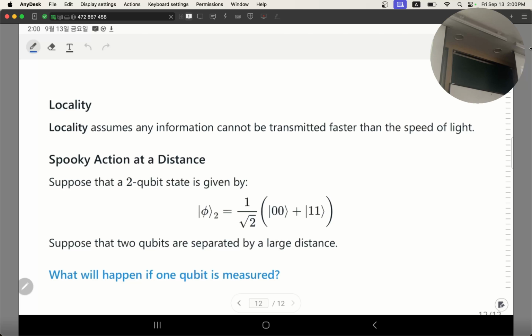It's easier if you think this way. There's no such variable that contains the outcome, that represents an outcome of the measurement. There is no such thing. So if you start to think about variables, some sort of variable x that Alice has and Bob has a variable y, and somehow this variable x determines the value of variable y, that's the contradiction. That's where the contradiction begins. There's no such variable that can represent the measurement outcome of a quantum state.